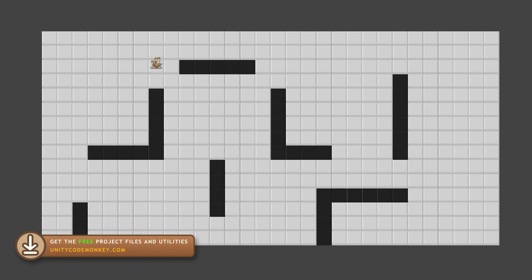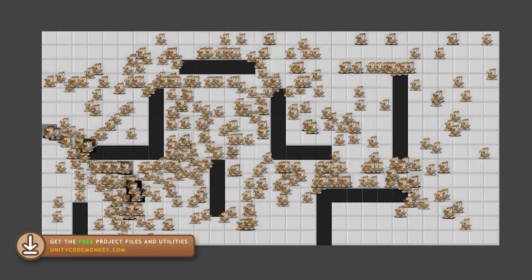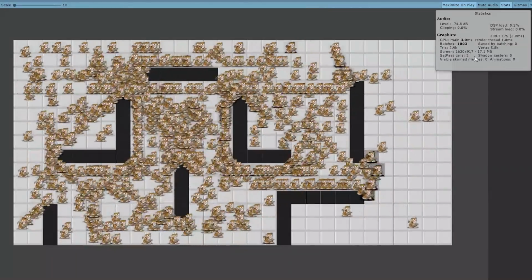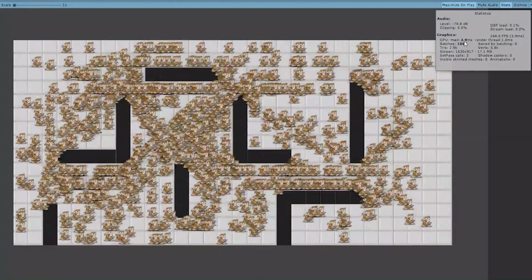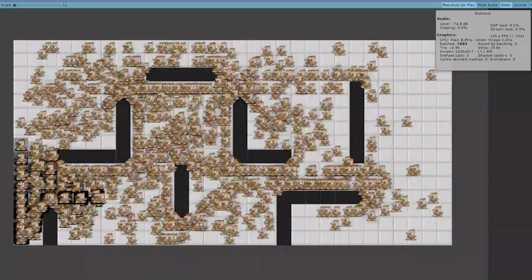And now here I've made the units roam around randomly, and by pressing a button, I can spawn some more units. Every time I press, there's 500 new units being spawned, and again, all of them moving randomly and calculating their path. So here in the stats, we can see the number of units. So right now, with 1,000 units, everything is running in about 4 to 5 milliseconds. So I can spawn a whole bunch more.